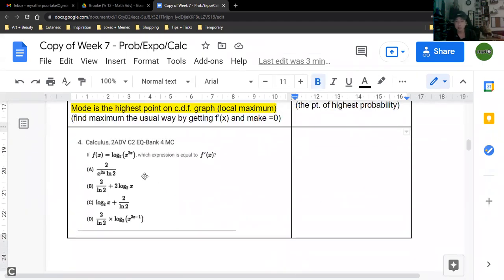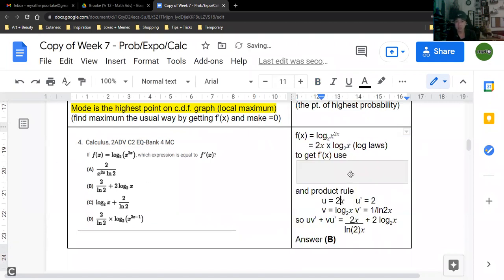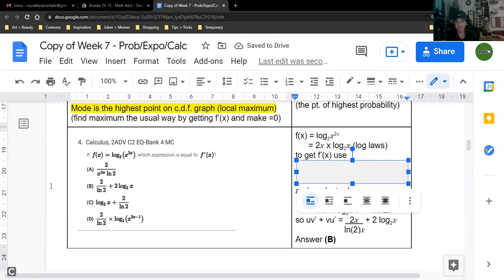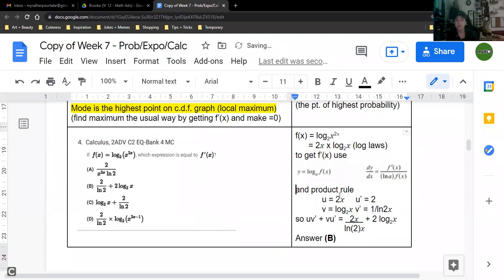Next one is a logarithmic question, and it says calculus, but it's got logs in it. And the key part here is just doing the, this is probably not going to copy properly either. I know that's a gray box. Right, so it's actually just a copy paste from the formula sheet. So I just put it here because I didn't want to click back and forth. So let me just replace that. Right, so again, here's what we're working out.